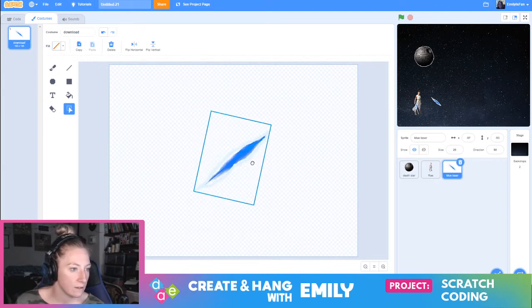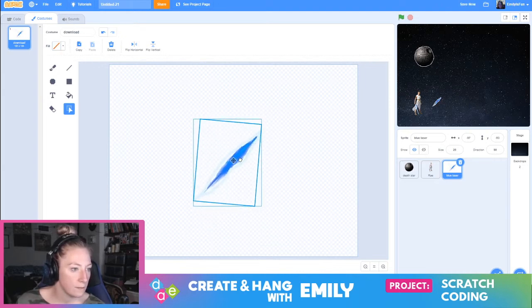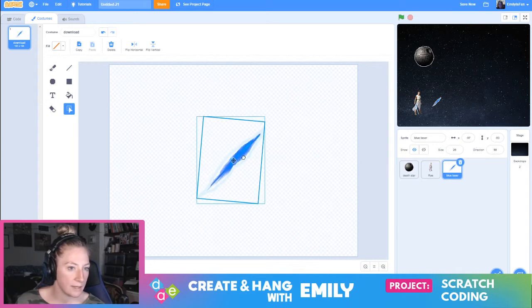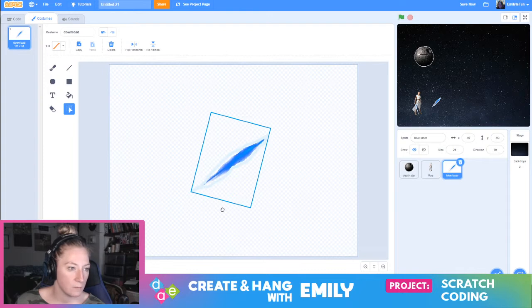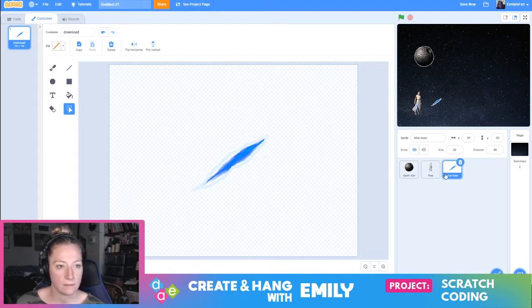That's gonna be exciting. So what I'm doing here is I'm just angling this because I want it to come from her lightsaber, is my thinking, and so this is gonna be its default position.